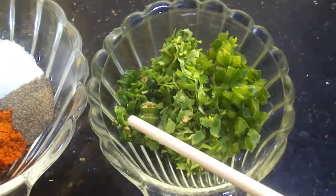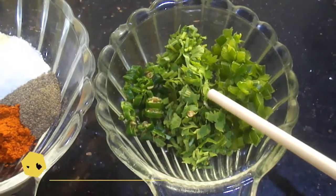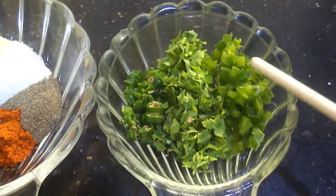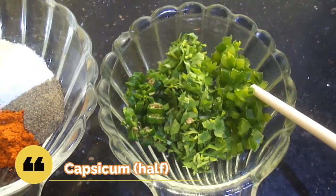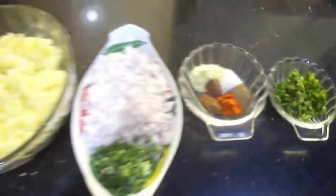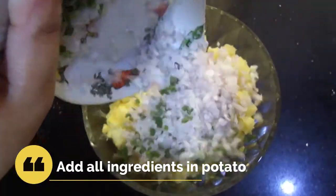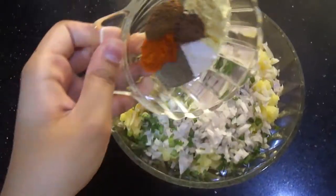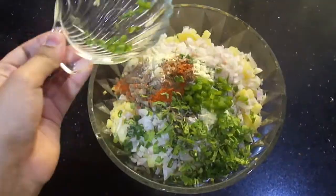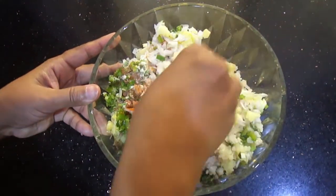Also, I have 2 green chilies chopped. I have coriander leaves, around 2 tablespoons, and I have capsicum, almost half. So what we'll be doing here is mixing all of our ingredients into the potato. I recommend mixing it with hands because spoons do not do the job, hands do.